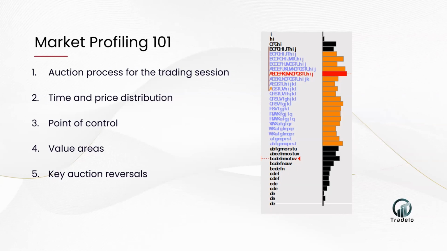Okay, now the next important part, like I said, is that it factors in time and price with market profiling, and on the right side, volume and price. We then have something called a volume point of control or a point of control. So this little triangle here, that's a point of control, and it's nothing more than the price at which the market spent the most time over the course of the day.